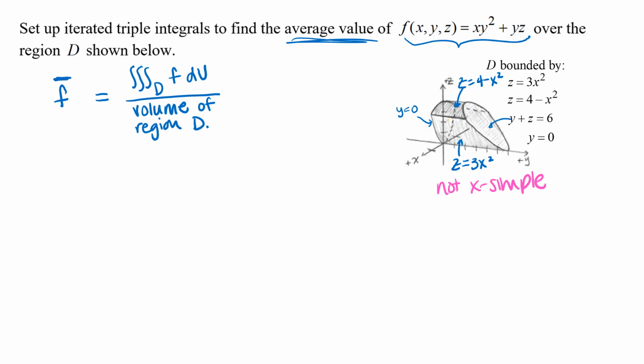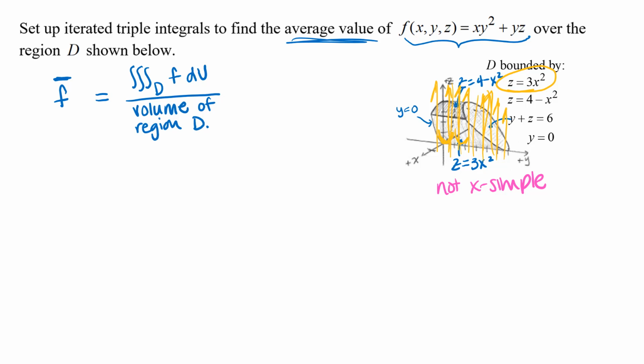Okay, if I want to think about this region and whether it is z simple, I want to think about going through the region in the direction of increasing z all through the region. So all along the y, all in the x direction, going through that region in the direction of increasing z. And you should notice that that region is also not z simple. When you go through the region in the direction of increasing z, you're always entering through the parabolic cylinder that opens upward, the z equals 3x squared parabolic cylinder, but you leave through different surfaces.